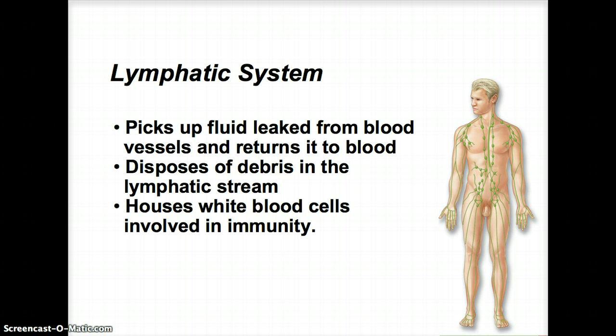The lymphatic system picks up stuff that the blood supply sort of leaks out along the way, which is kind of nice because it cleans the stuff, and what it cleans is called lymph at that point, and it returns it back to the blood supply. It can, in that process, dispose of debris and also take care of a lot of immune function and clean the lymph. So a lot of immune cells sit in the lymphatic system.